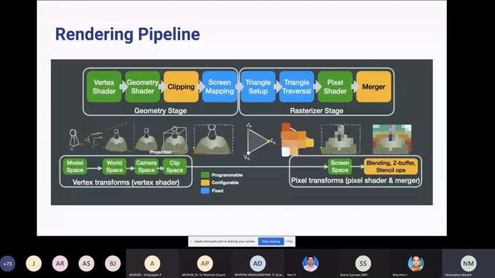The Z buffer here represents the distance, how far an object is from the camera itself. This is just so that the objects that are further away are blocked by objects that are closer by. Essentially, it gives us the understanding of occlusion. And once all of the pixel transform and shading is done, we get our final images.